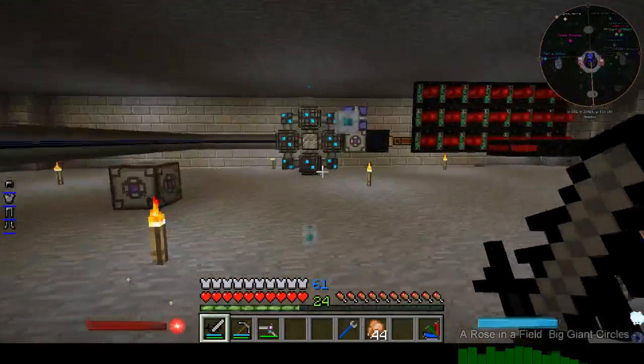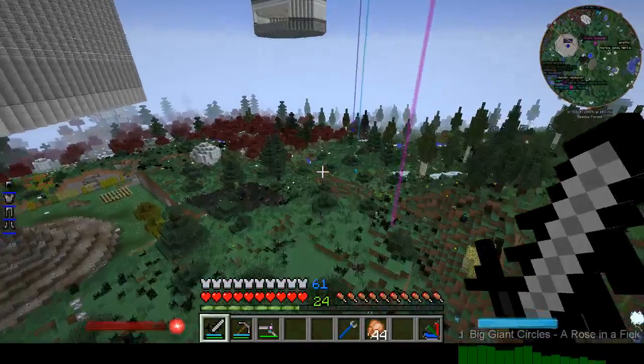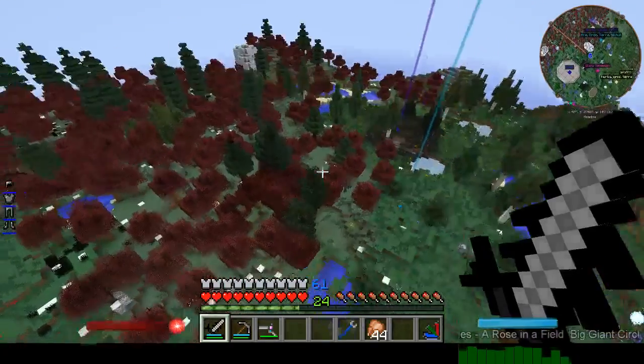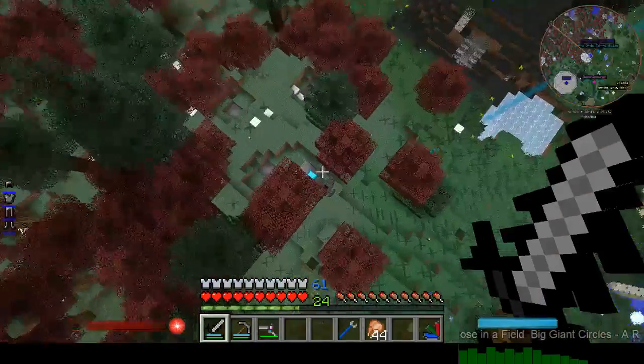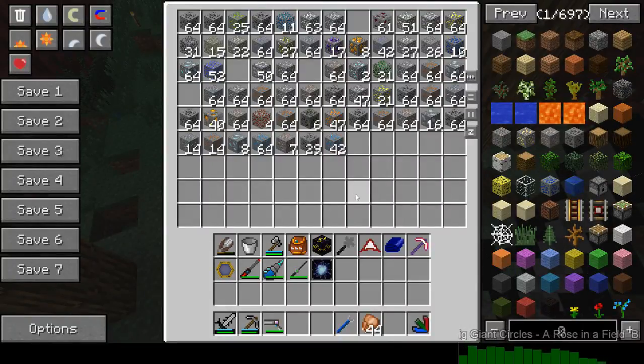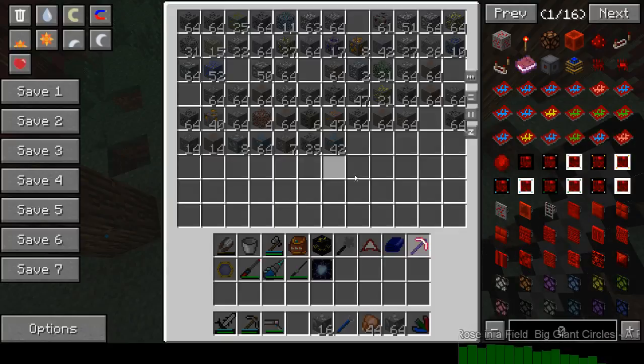Okay, let's see what, if anything, is left in the digital miner while that cooks. Where did I even leave the digital miner? I think it was maybe over here? Yeah. Oh, there's actually a fair amount of stuff in here. Okay. See, is any of this redstone? I don't much see any redstone in here. Nope, no redstone.